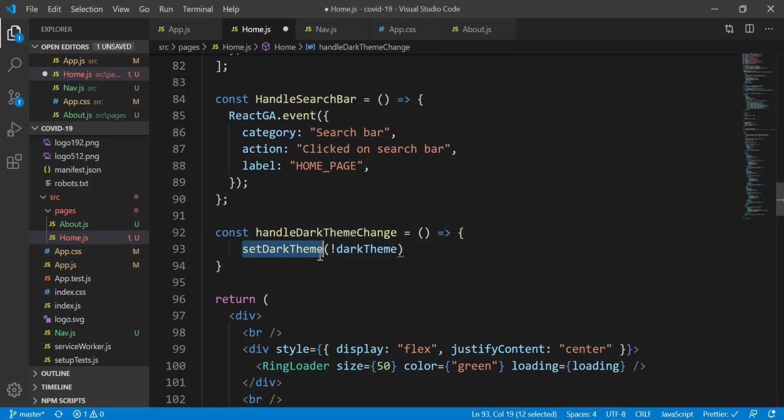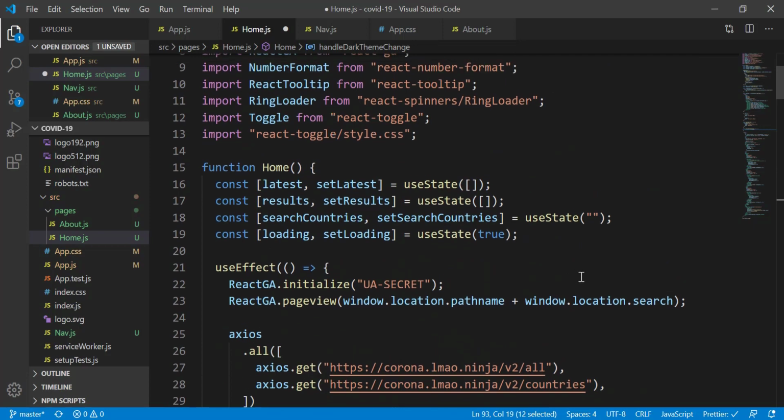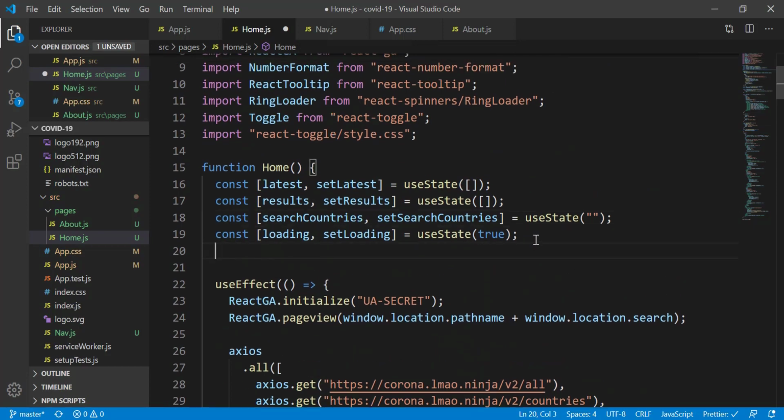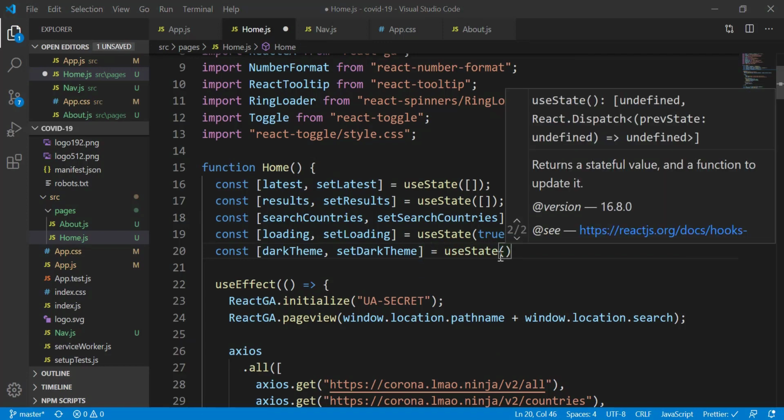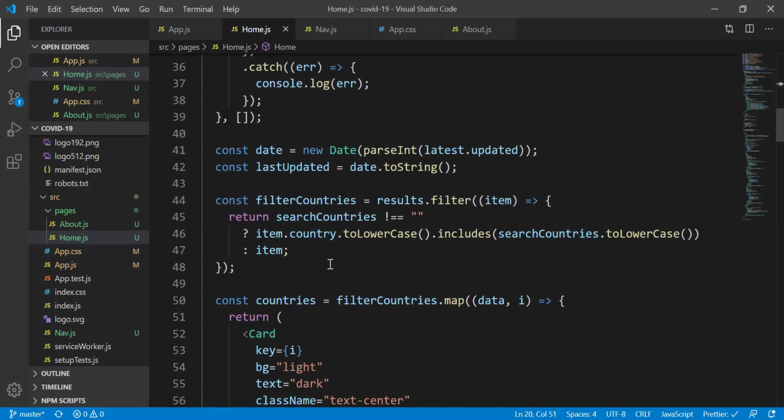So now let's just create this one, the dark theme here, with that variable: const darkTheme, and then this one is setDarkTheme. By default I set this as false.